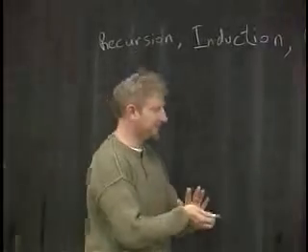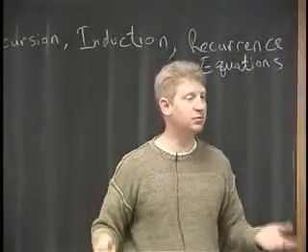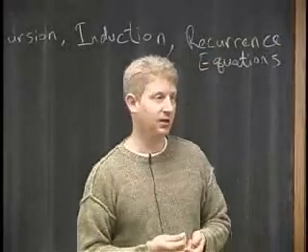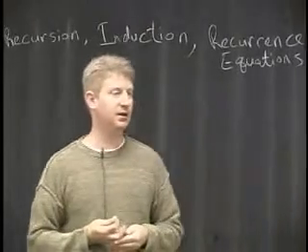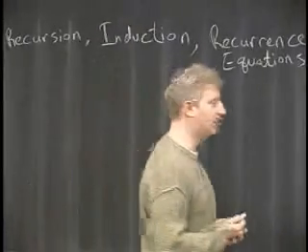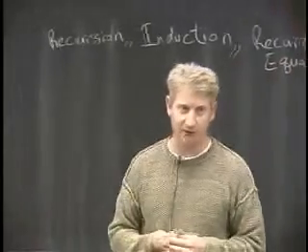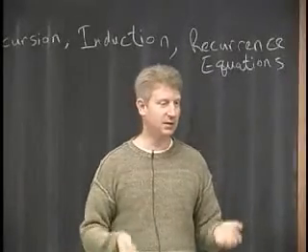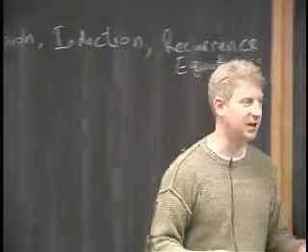Okay. The way we're going to begin on recurrence equations is to start off with the simplest recurrence equation I can possibly think of, and also maybe the most common one you'd see in your day-to-day goings-on in life. And that is, you put some money in the bank and you get some interest back on it. Say you have $100 and you put it in the bank and they promise they'll give you 10% interest at the end of the year. So at the end of the year you get $110. Okay? And you can take it out and leave, or you can let your money ride, go for another year, right? And they'll give you another 10%.